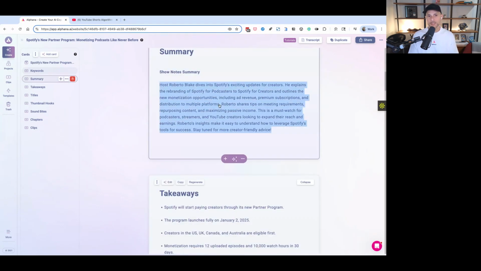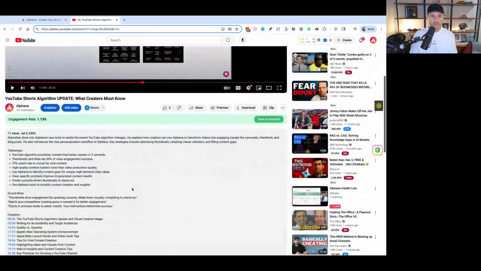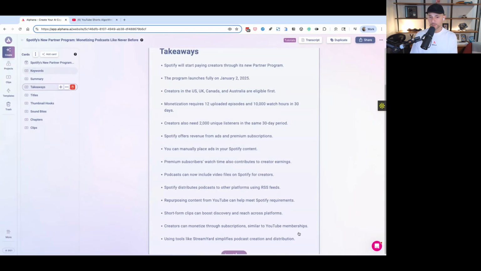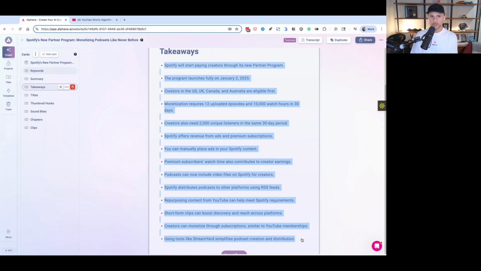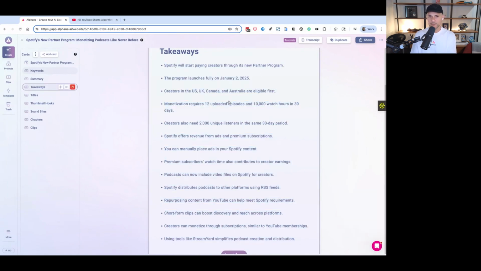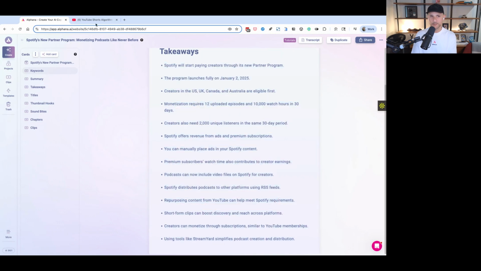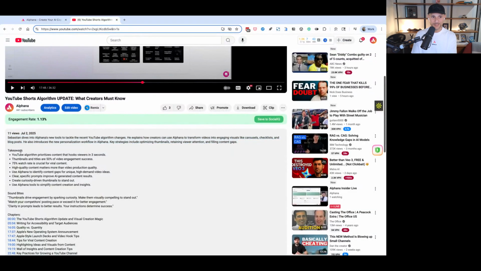You'll see here, we actually create the summary that you could put at the top of the video. Again, that summary is what you would put here. This one in this case was shorter, but this one's longer, so you can use either way. Here are the key takeaways. We literally go in here, we'll read through it. Sometimes we might eliminate 3 to 5 if it's not necessary after reading it. But for the most part, here's all the key takeaways that came out of the video. So all you got to do is copy and paste that right here.